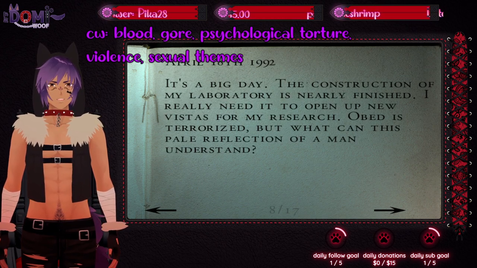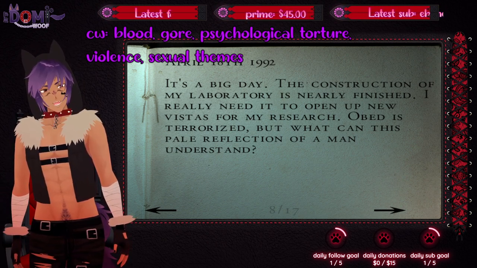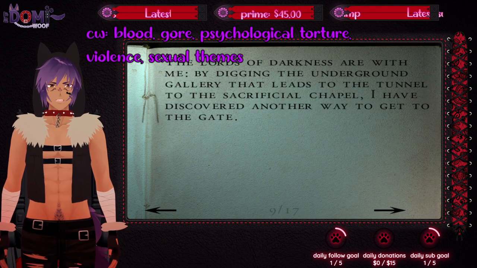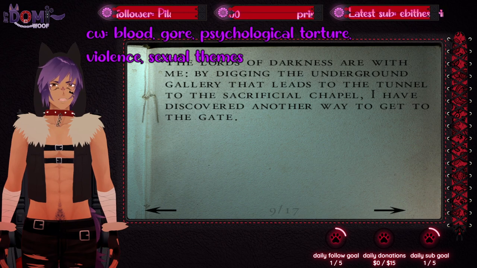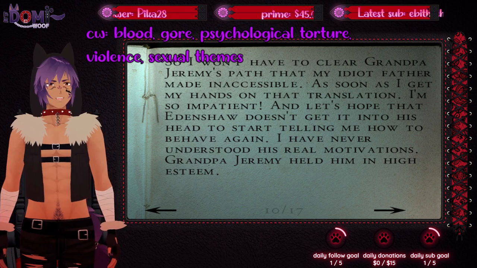April 18th, 1992. It's a big day. The construction of my laboratory is nearly finished. I really need it to open up new vistas for my research. Obed is terrorized. But what can this pale reflection of a man understand? The Lords of Darkness are with me. By digging the underground gallery that leads to the tunnel to the sacrificial chapel, I have discovered another way to get to the gate. So I won't have to clear Grandpa Jeremy's path that my idiot father made inaccessible.